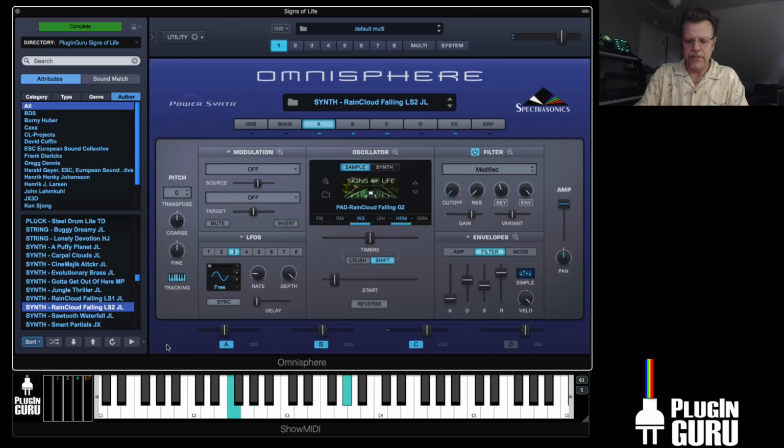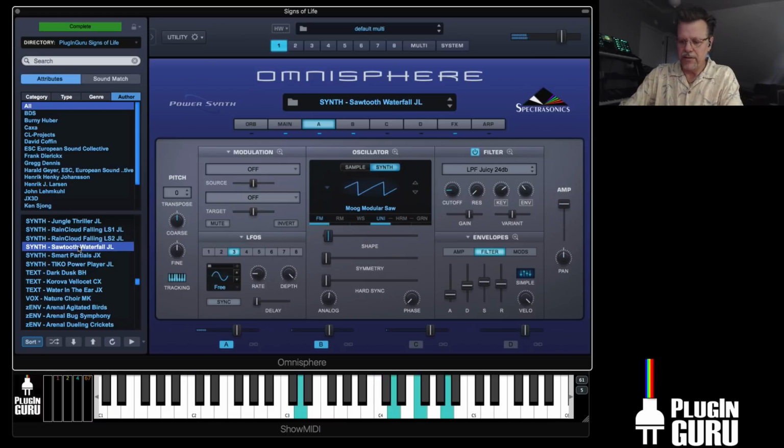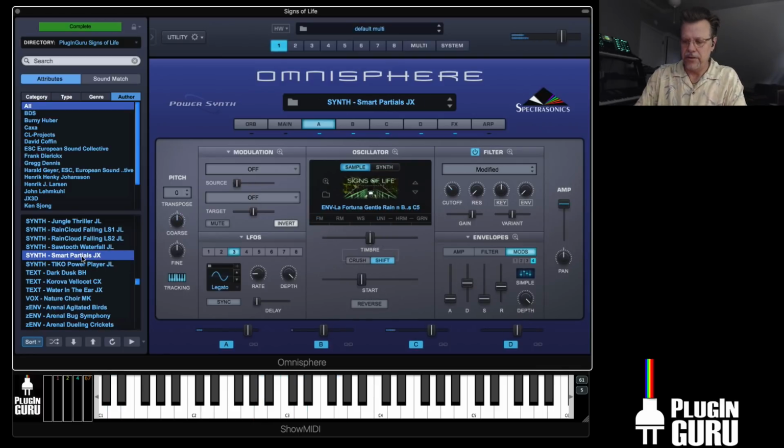And version 2. Sawtooth Waterfall. Okay, and Smart Partials. And then Tico Power Player.